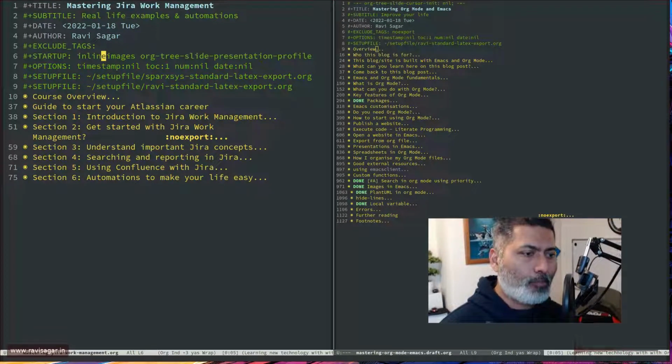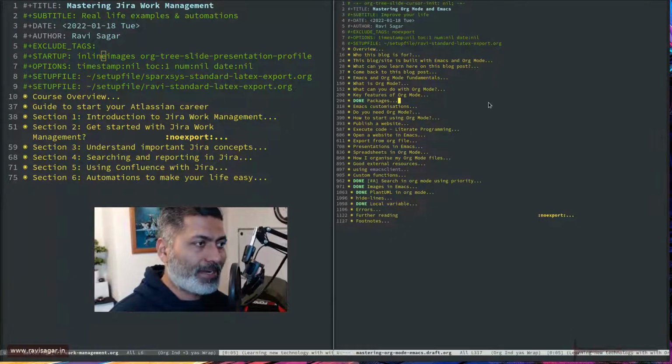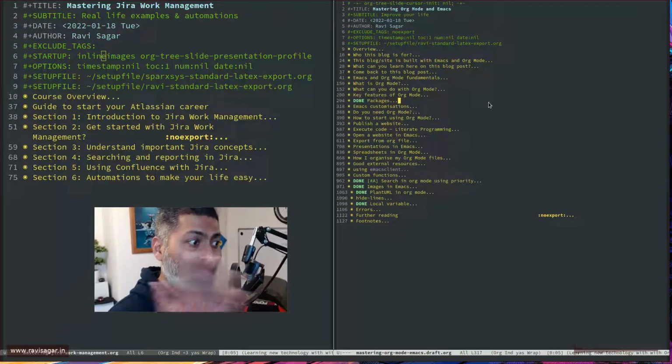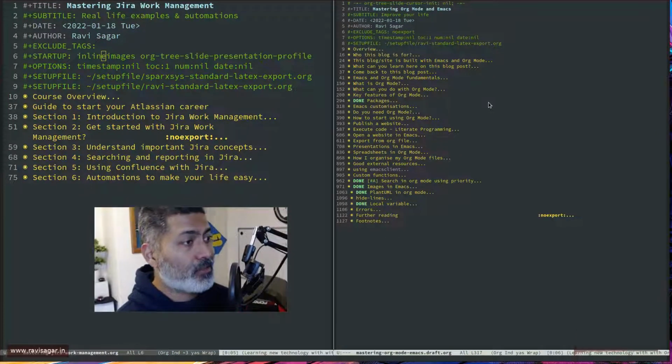So the point I'm trying to make is that, of course, I'm trying to cover a bit of org mode, which I have covered, by the way, in the past. But the main thing is that I, of course, don't really remember each and everything. And all the configurations, it is not really possible. And that is why this particular file on the right hand side is basically my reference, my complete reference document.